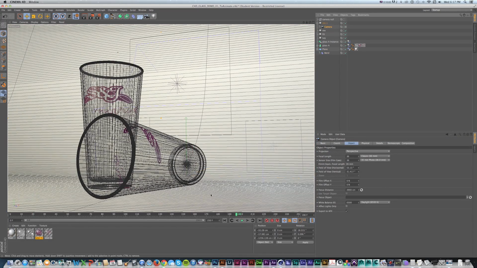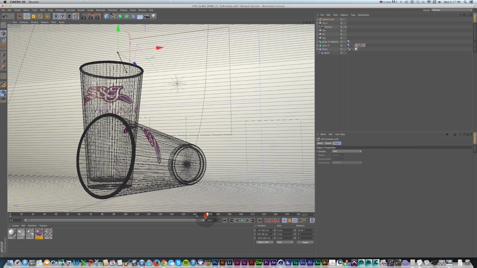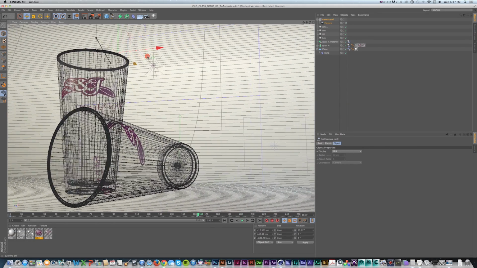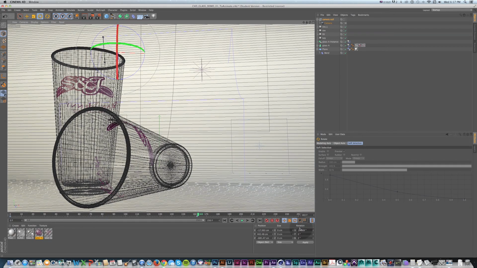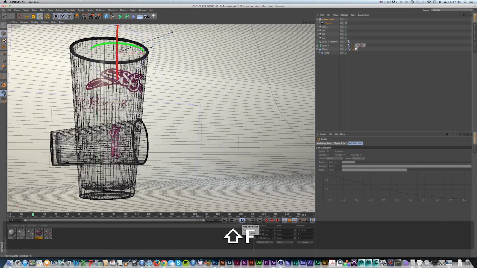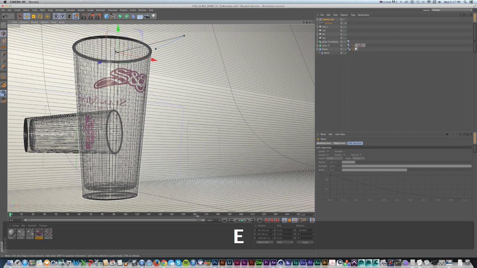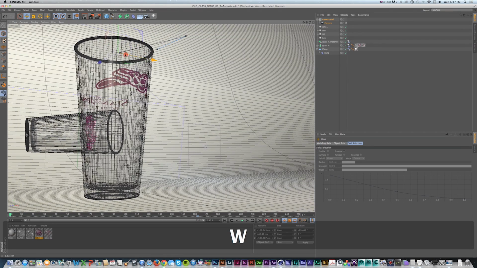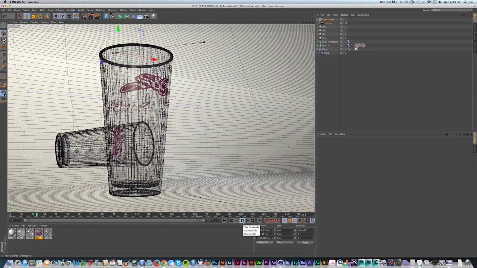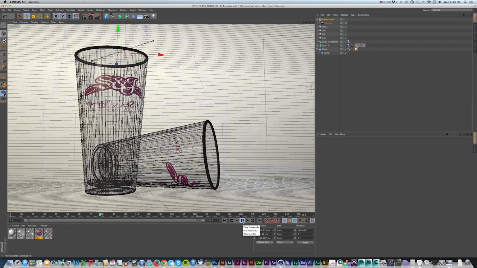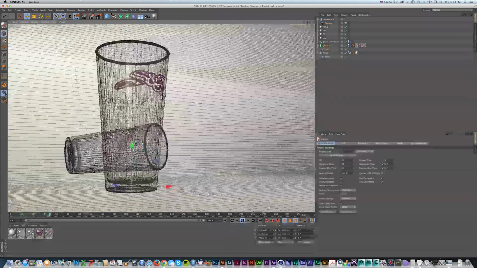So let's look at our camera. Maybe I'll grab that camera null and just bring it in a little now that I see my final shot, just to get a nice shot for my end part. So again, update that keyframe, go back to the beginning, rotate a little more, and I can always push this back and make adjustments about more camera movement. Play, and that's looking pretty good. I like this. We have our dynamics working, our camera moving.